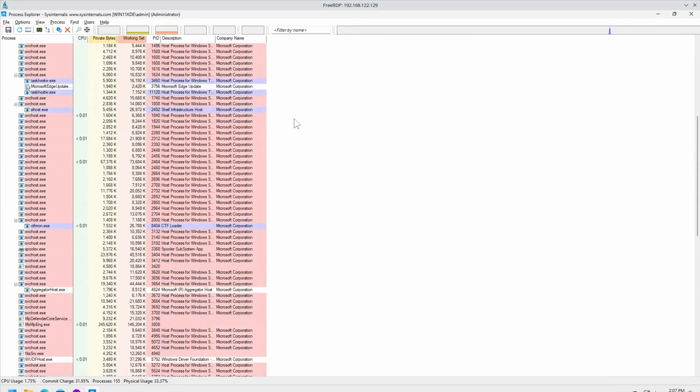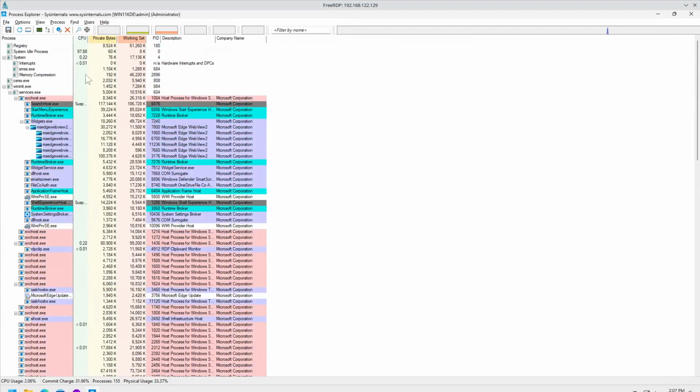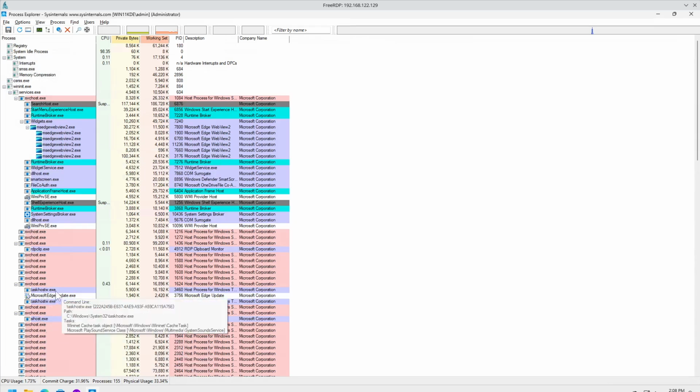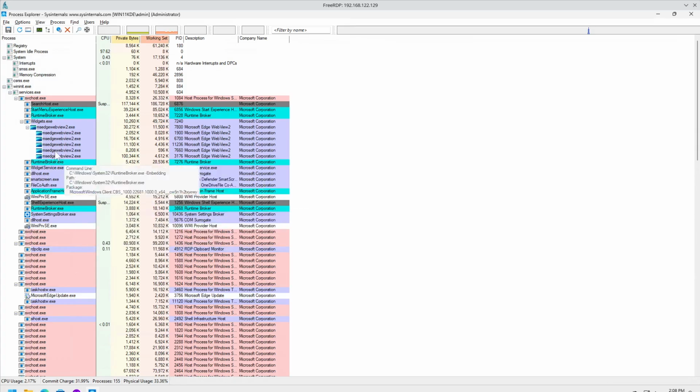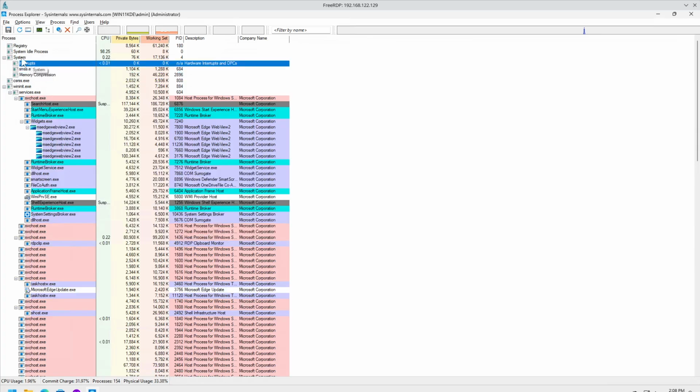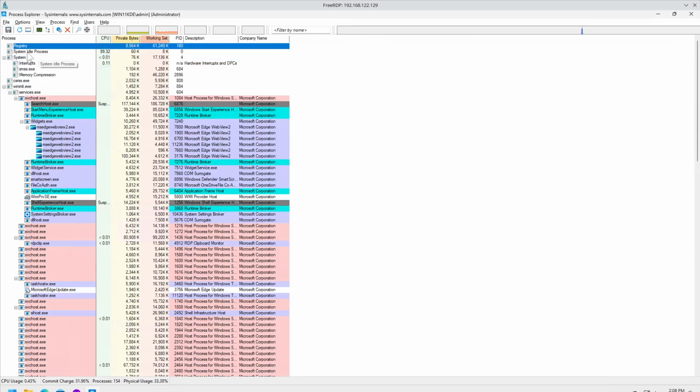Let's look at the main view. It's a tree view or a list view with processes, has columns, process name. So that would be not the executable name. Or is it the executable name? Yes, it's the executable name. So the name of the file. That's the entry point of the process. Except some very special processes like memory compression, interrupts, system registry, system idle process.